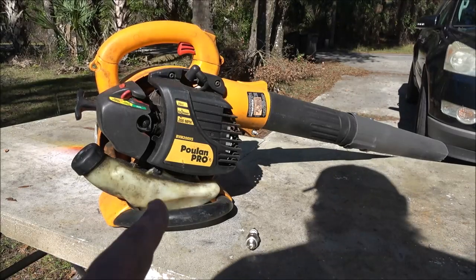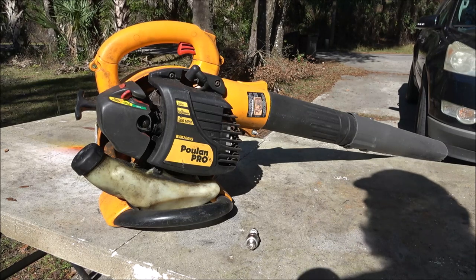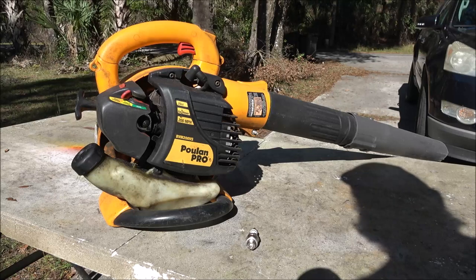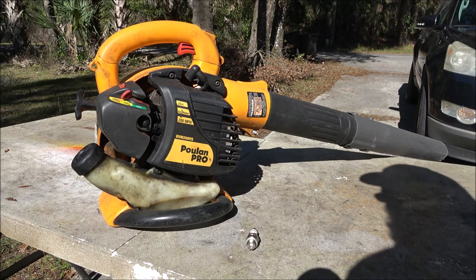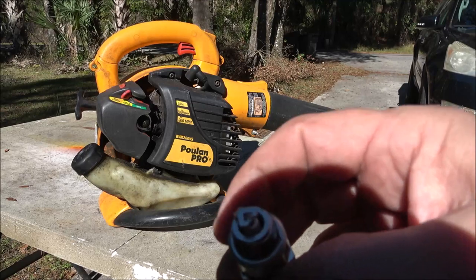Today, we've got this backpack blower here. It's a friend of mine's. I talked a little bit about it in the last video on my free stuff video. This is my friend Ryan's. He bought it off me like three and a half years ago, and he's been running it. And just one day he went to start it and it wouldn't start. In the last video, we pulled this plug out and looked at it.